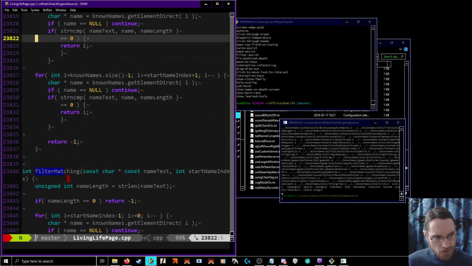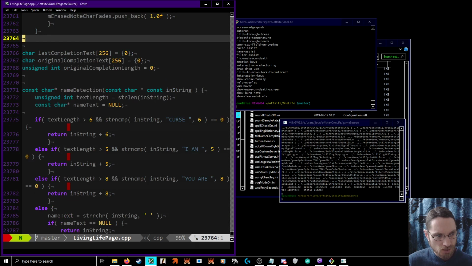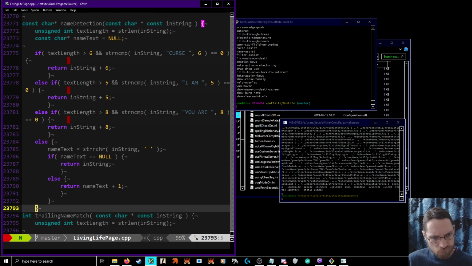All right, so we've got filter matching, we've got name matching, we've got trailing name match. I may have to do at a slash this. Although that would suggest other code will hopefully take over as far as what we're actually matching.